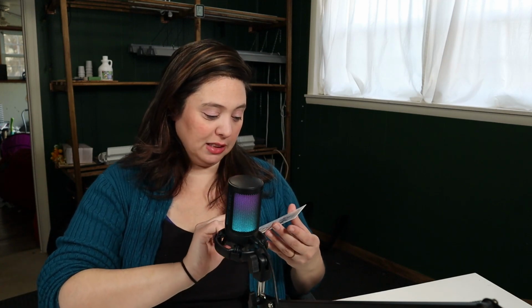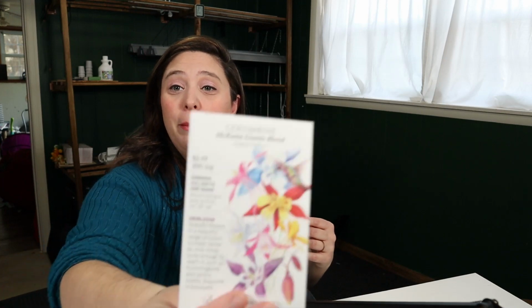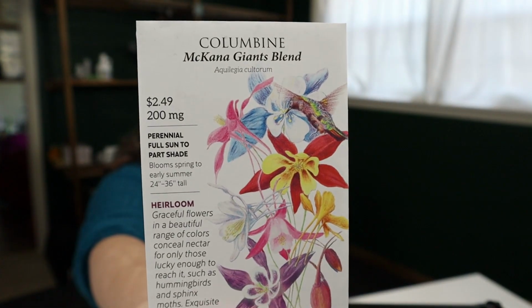All right, next from seed, the first time I've ever grown this, is a new one. I'm going to try growing columbine. I have a couple of columbine plants out front that I purchased, another clearance plant. In the summer for the past 2 seasons, I've also worked at Lowe's for a third-party merchandiser, so I'm there when all these plants come in. I can't resist them. They're just too pretty. I always go in saying I'm not going to buy any plants this season, and then they go on sale and I end up coming home with them. But I am going to try this variety because I really like the colors.